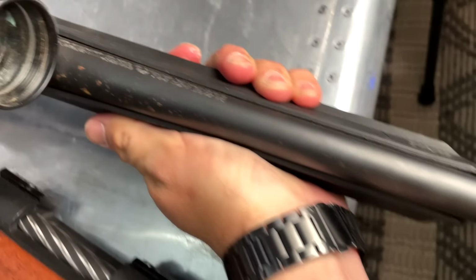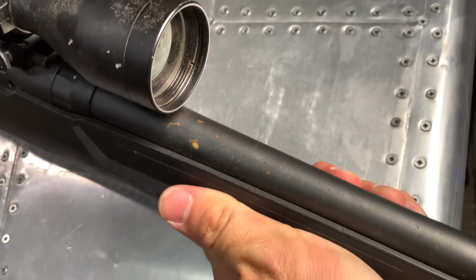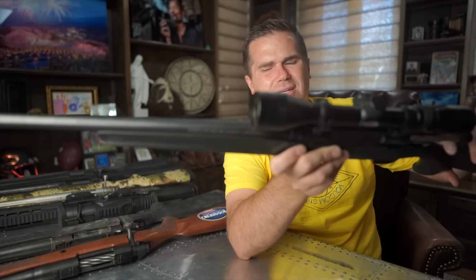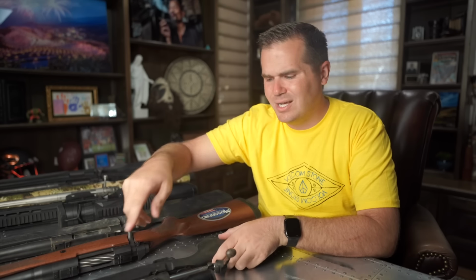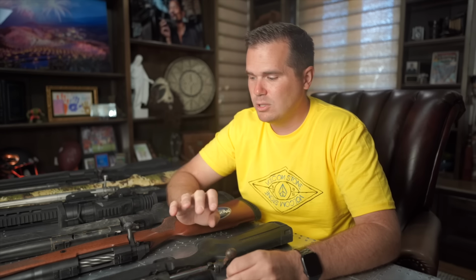The bluing that Savage is doing on these rifles, I don't think you can see. I'll try to get some B-roll so that you can actually see the rust on here. It's really tough to see against a black barrel. But the bluing that they're doing is just not adequate to protect these things. Now, one of these we did have in some light rain while we were hunting, and the next day, it was just rust everywhere. The other one, I don't remember ever having in any kind of rain, and still just that tiny bit of moisture, the bolt handle, the barrel, everything is really, really rusted. They're just not building durable metals with good bluing on there.